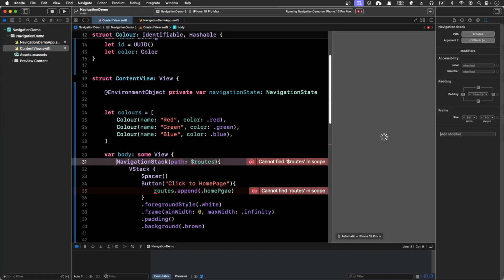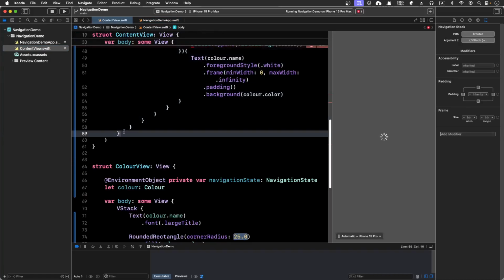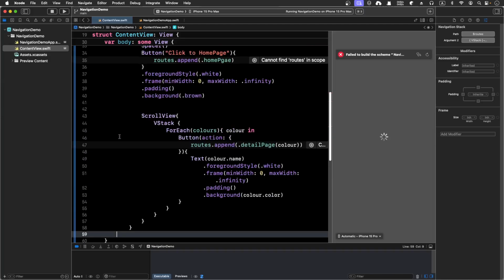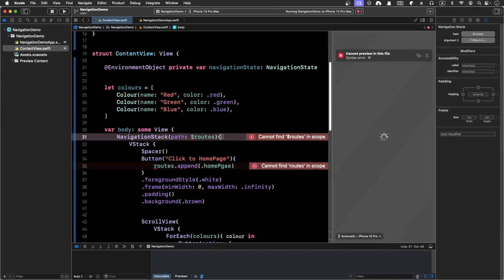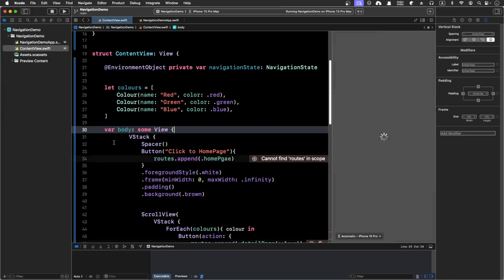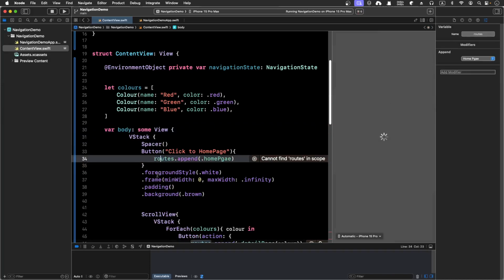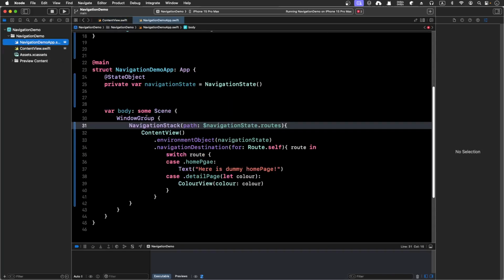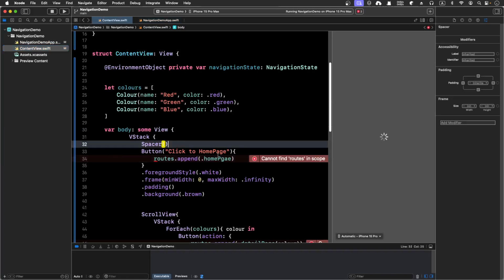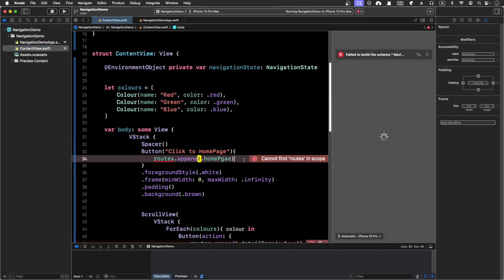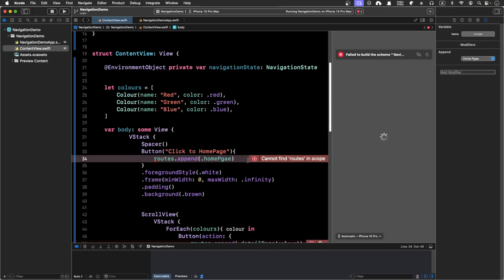And I'm going to get the end of this code. Okay, because I'm going to delete it, so I can just delete this as well as this. So we'll basically just be inside of one huge VStack, because we already wrapped the content view inside of navigation stack. So basically we just achieve the same thing. Right now it cannot find routes in scope. That's normal. Let me check the suggestion to see whether it can automatically correct it. It cannot automatically correct it.